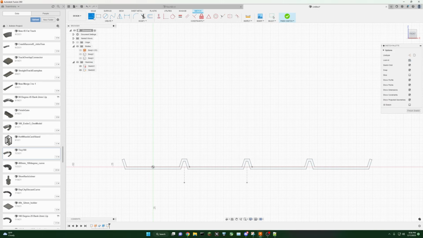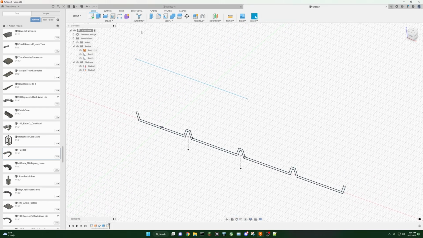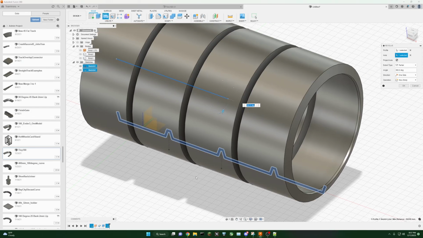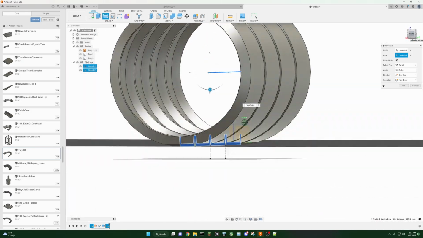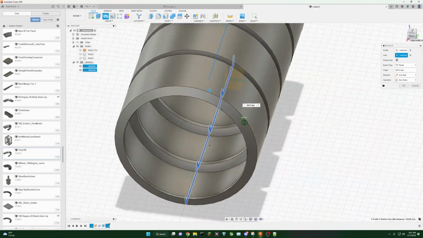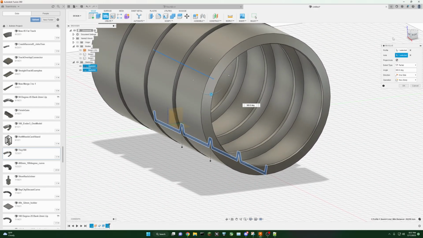And then let's make a line, I don't know, up here. It's not constrained, but we're just showing an example. So we're going to revolve this profile around this axis. Okay, well that made a pretty interesting thing. I guess we could put a car in there and shake it around in a circle.